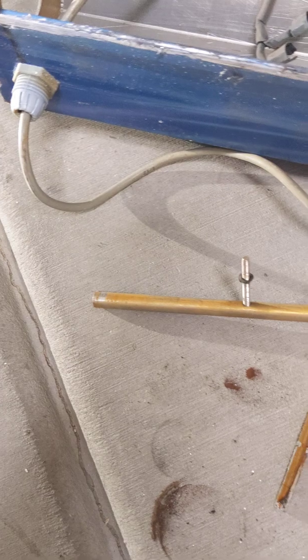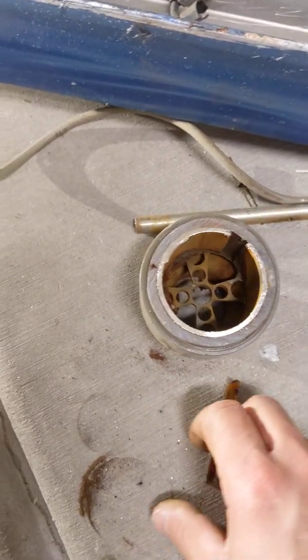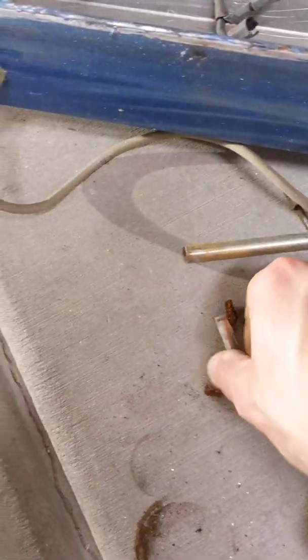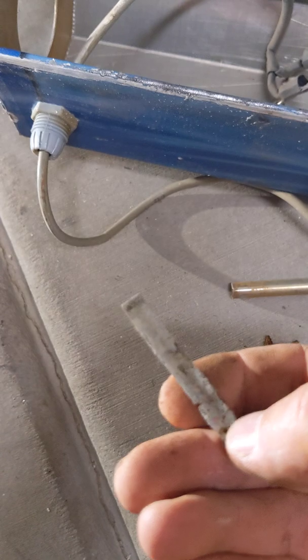This piece also came out, and all I did was basically cut this in half. It seems to fit into here. It's another piece of stainless. I'm not sure why it was separated, if that's part of the proprietary technology as well. Feels like another piece of stainless, but not quite sure.